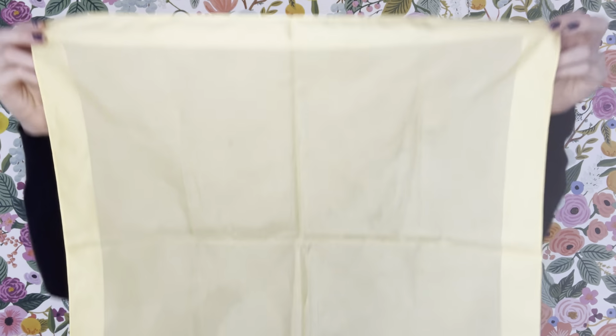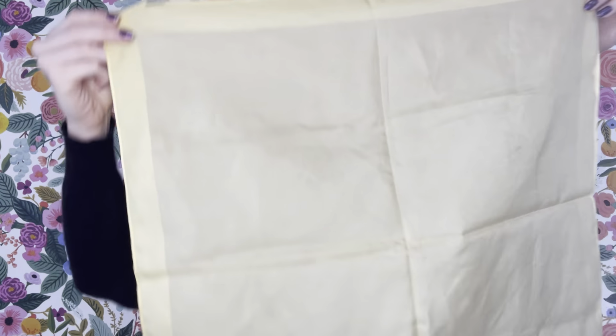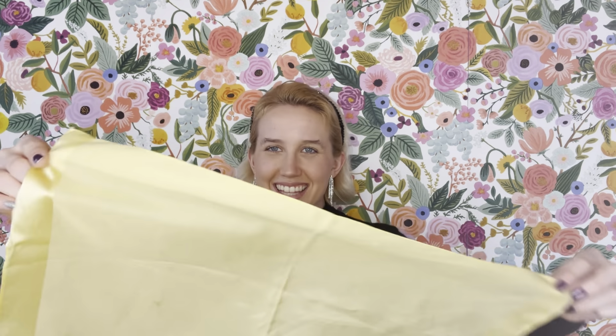This one is iconic, very small, but really great. It's definitely seen some love. There's some wear and tear on the edges. It's a beautiful yellow scarf, and you can see the edges just a little bit prettier than the rest of it. This one is really great because it is the perfect one for a necktie around your neck, and it also will go in your hair.